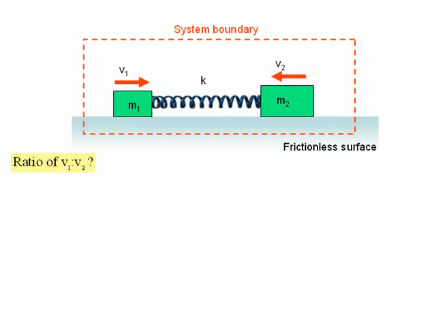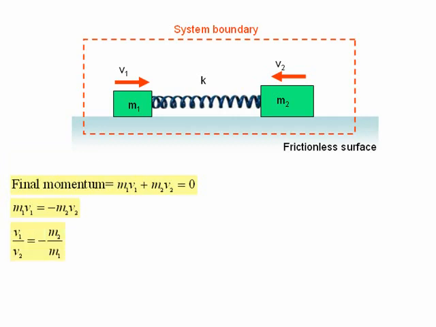The initial momentum of the blocks before they were released is zero. Therefore, the final momentum is equal to m1 v1 plus m2 v2, which is equal to zero. Therefore, m1 v1 is equal to minus m2 v2, and therefore the ratio of v1 over v2 is equal to minus m2 over m1. The minus sign indicates that the two velocities have opposite directions.